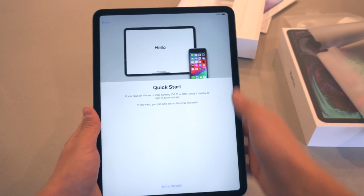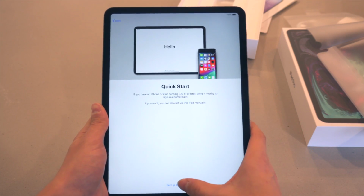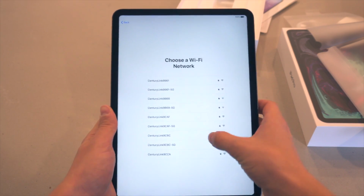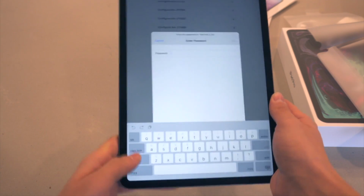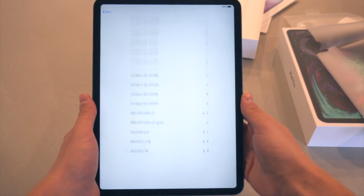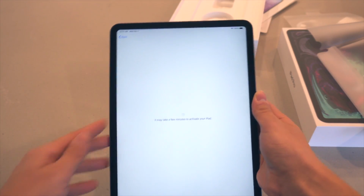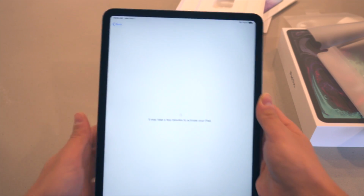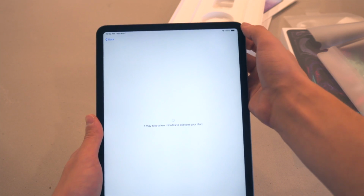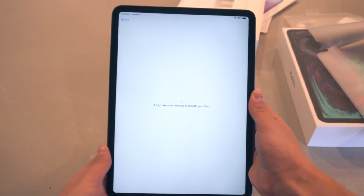Let's go ahead and select English, United States. And wow, that ProMotion display looks absolutely fantastic. Let me go ahead and set up manually and scroll through the thousands of different Wi-Fi networks until I get to mine. That's what you get for living in an apartment, I guess, just a ton of Wi-Fi networks right there. But yeah, look at the status bar already. That looks super sharp. The time is up in the top left, battery and Wi-Fi connectivity in the top right. We have the date right next to the time right there.